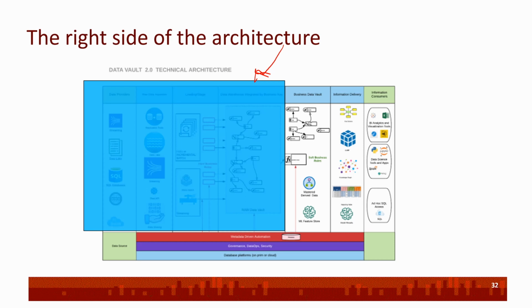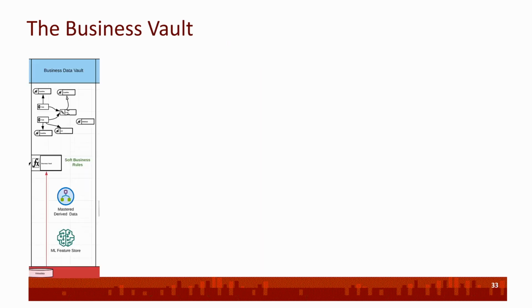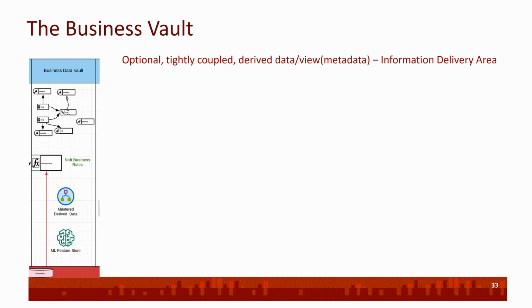So the first thing we want to do is look at the option of the business vault. The business vault, I think, is really the number one way to do this. It's an optional layer of the architecture. It's optional in the sense that it's not that you don't have to use it, you're going to want to use it. You do really want to use this. It's tightly coupled to the data that you've got in that it shares the internal keys of the raw data vault. So it's basically a way to restructure that. It's derived data for business purposes, either data or metadata around what you've got in your operational systems. It's part of the information delivery area, and it's a really important part of it.